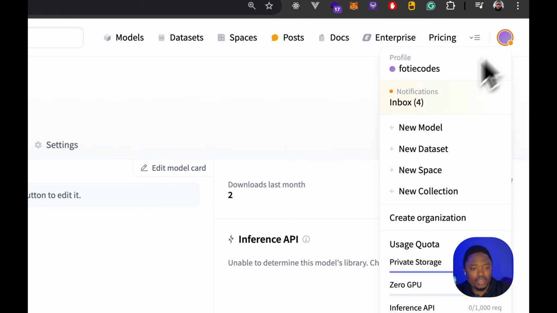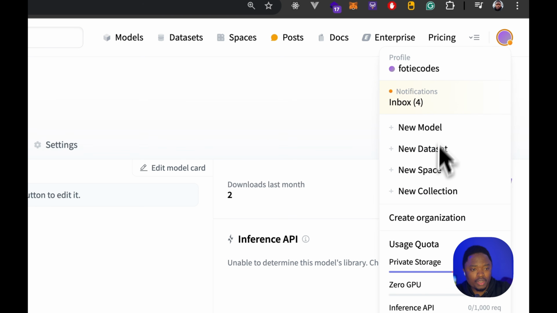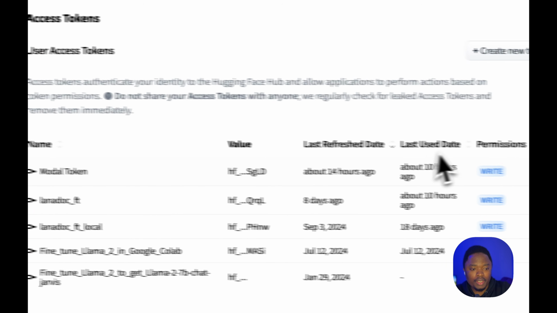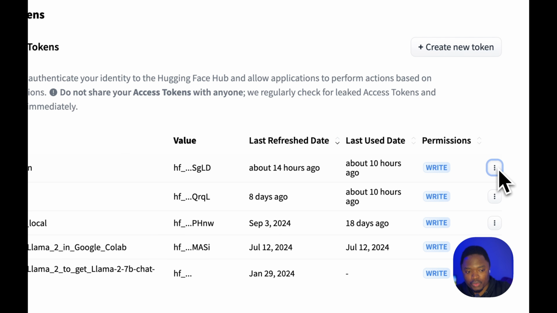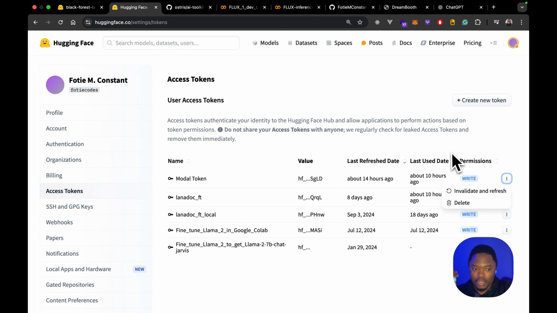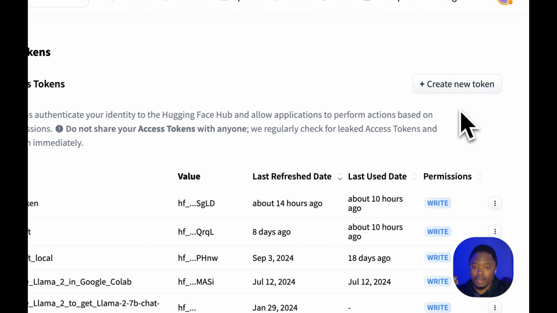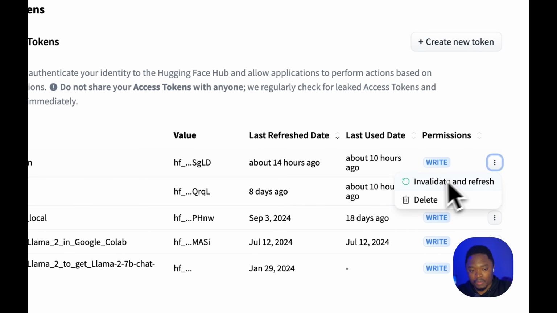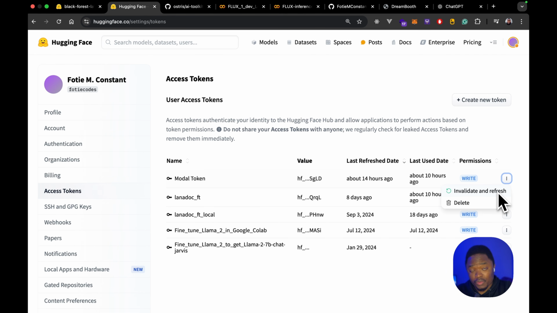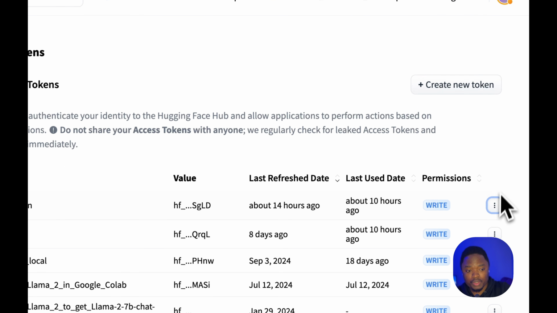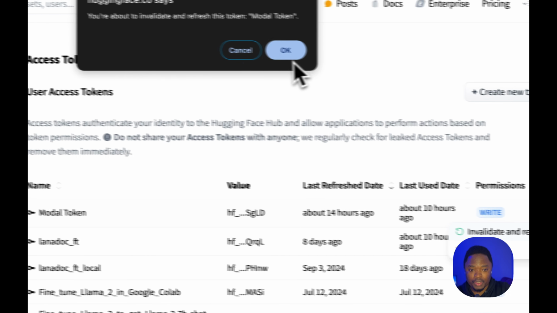So you go to your HuggingFace account, you go to your profile, you go to settings, and then you click on access token. Once you click here, you can create a new access token, or you can use an existing one by regenerating, invalidating and refreshing your access token.